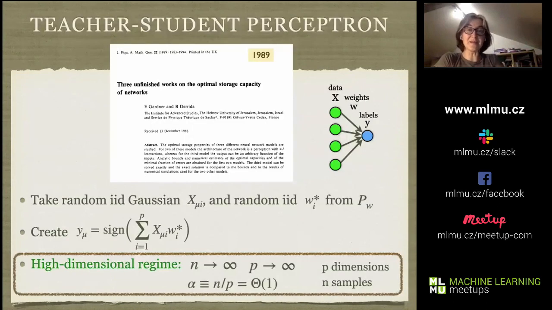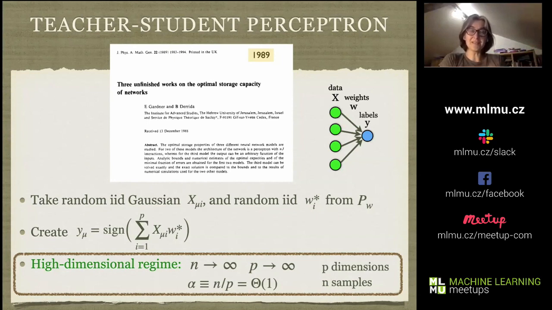In physics, people started to study that model for studying neural networks a long time ago. Actually, this is one of the first papers, in '89, so whatever, 30 years ago, in the Journal of Physics A. They started with the simplest neural network, where you don't even have any hidden units. So this is just the generalized linear regression as I described it. Here I call it the teacher-student perceptron; perceptron is how it's called in physics. You start with the weights W star, drawn at random from some distribution, the teacher network creates the labels, and then from the inputs and the labels, you try to learn the function.